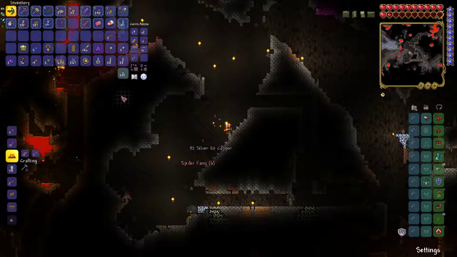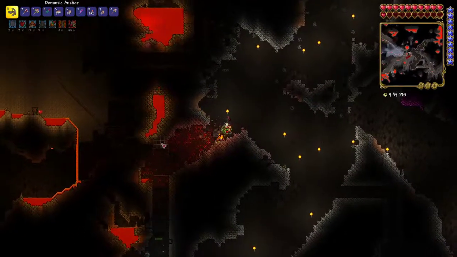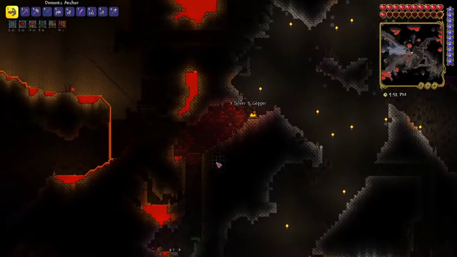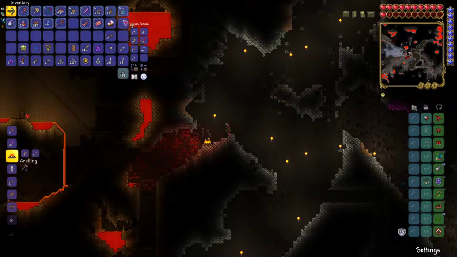Seventy-six. Let's go ahead and add these up again. 24 plus, that's 30, 40. And the spider armor is, let's see, 20, 36. Wow, okay, we have exactly the number we need for all the spider items that we want. So let's go ahead and head back to the house.